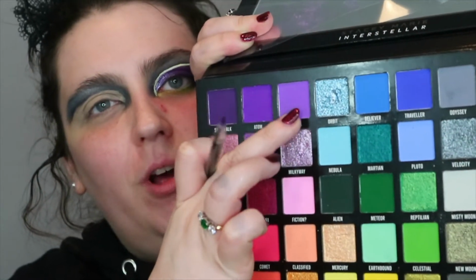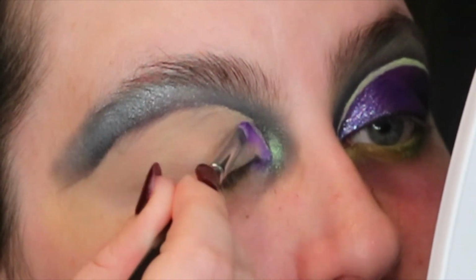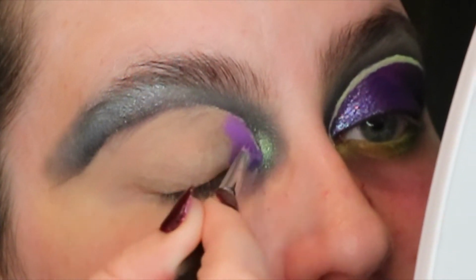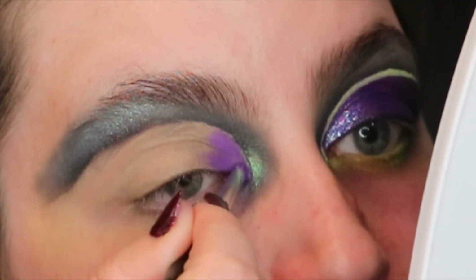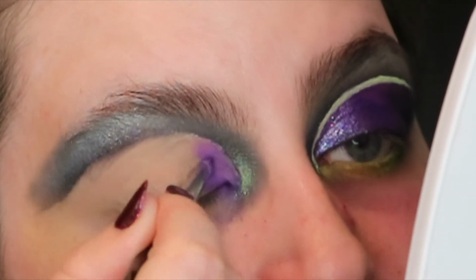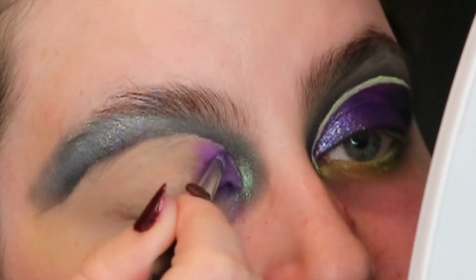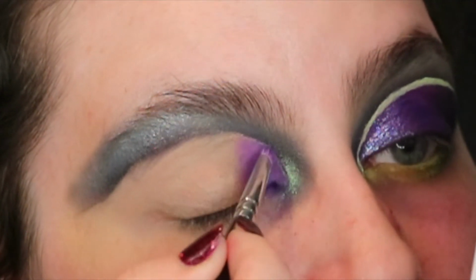Okay, the crease has been cut and I'm using this Zoeva 238 and I'm going into the shade Roswell. And this is again where I wish there was a little bit more of a pastel theme here, because we haven't really gotten that from BPerfect so far, or from Stacey Marie. I think that could have been really interesting to juxtapose against this, but that's just me being really weird and pedantic. But we're getting really nice pigment from this.